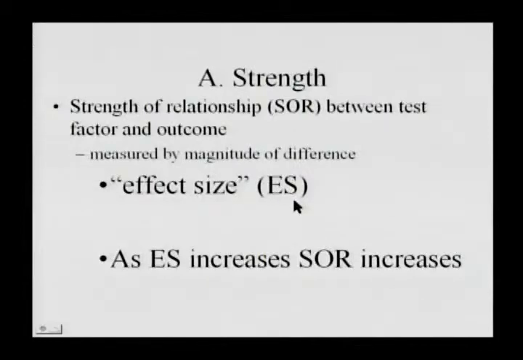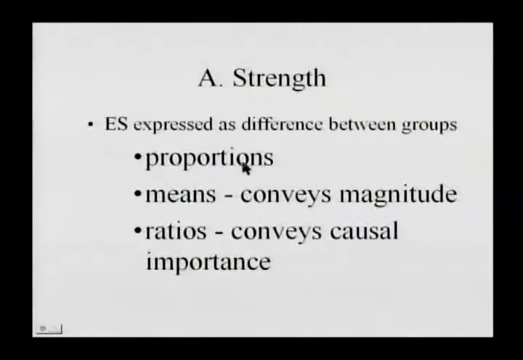Effect size, if you have more than two groups, of course, is the effect size between any two particular comparisons in the test used ultimately to evaluate statistically significant difference possibilities between any of the groups when you have greater than two groups. So as the effect size increases, the strength of a relationship increases. So we've seen this in our discussions all throughout, as we've talked about bar graphs, line graphs, comparing 2 points on two different line graphs, or two different bars on two different bar graphs. So this is no stranger to us.